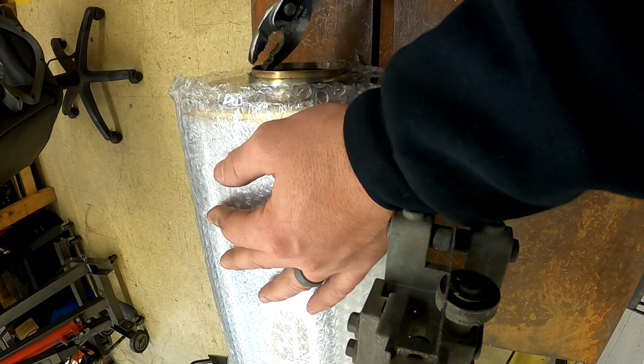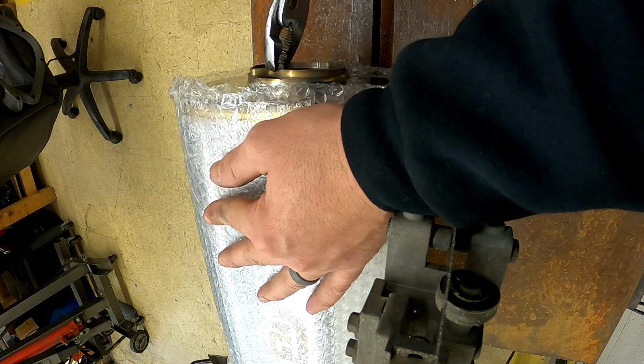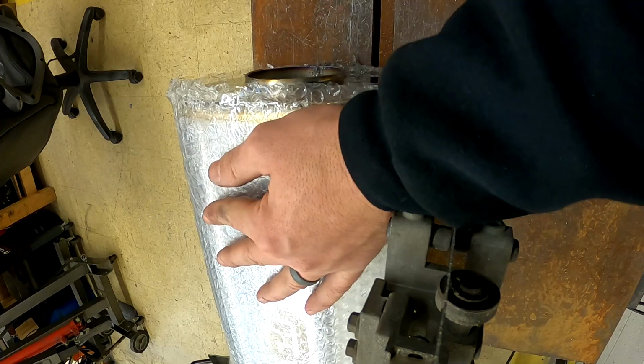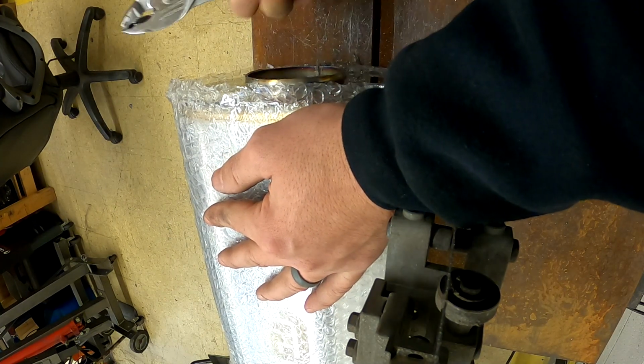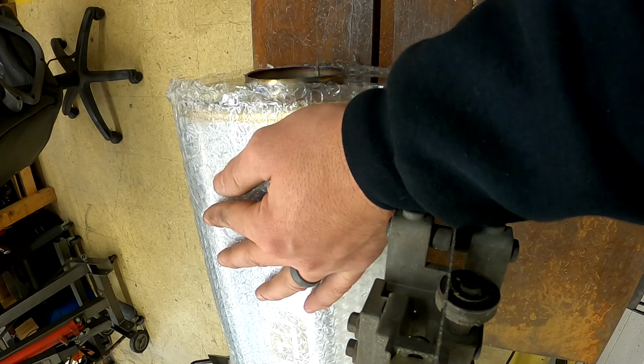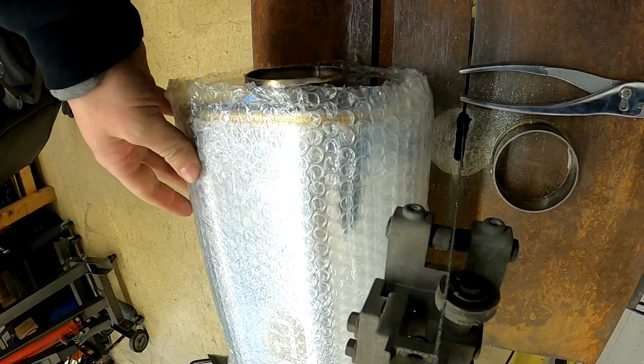I have to be the only person stupid enough to go through all this extra crap just to cut 1 inch off so that the tip can be just that much longer. I don't know, hopefully somebody will appreciate it.